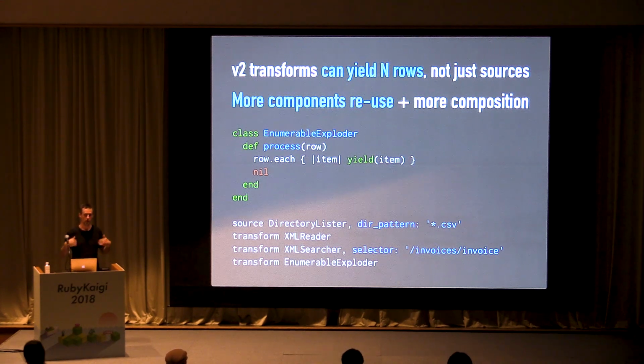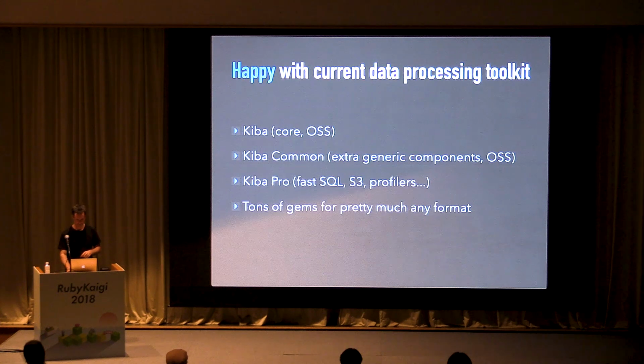So this makes it easier to have a more long-term data solution, because you can write very specific components, the Unix philosophy, and you can mix and match them together. So in short, I'm happy with the current data processing toolkit with the Kiba Command, Kiba Pro, but most importantly, with tons of gems for pretty much any format that you may dream of. I've been using Elixir, for instance, a lot, and actually I'm keeping it for high scalability needs now, and I'm back to Ruby, because there are more choices for pretty much any format that you want to use. So it's more maintainable in the long run, and it has a good dynamic.